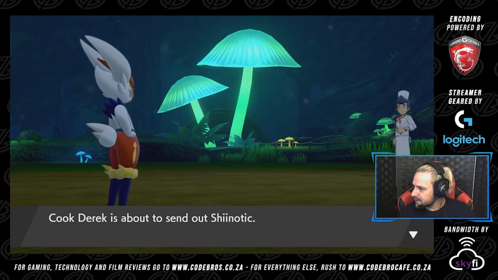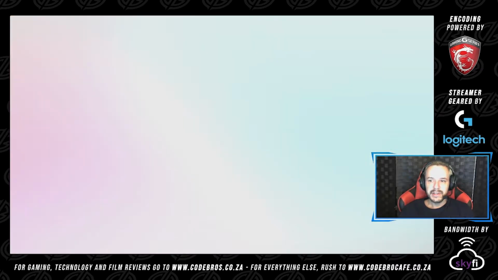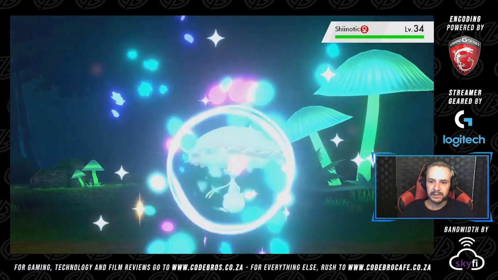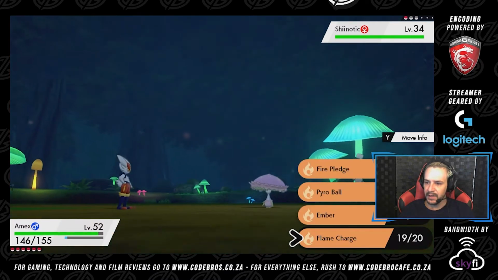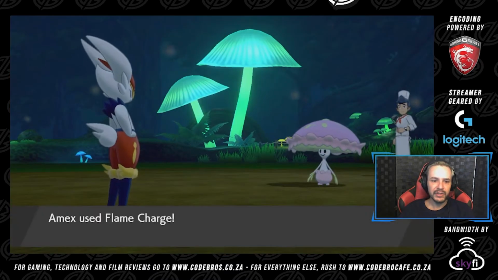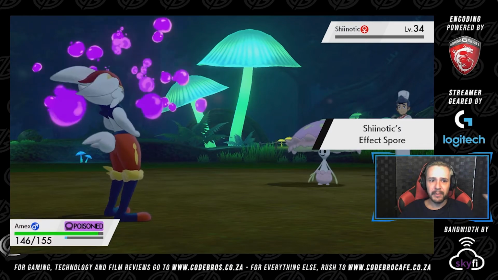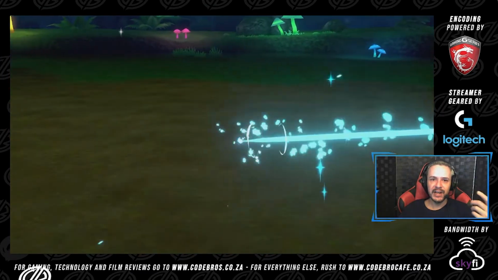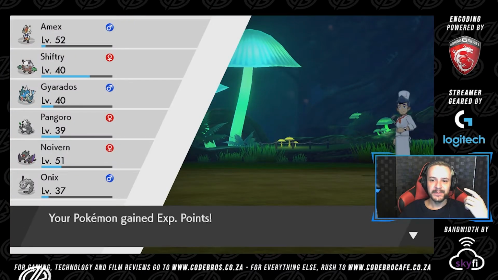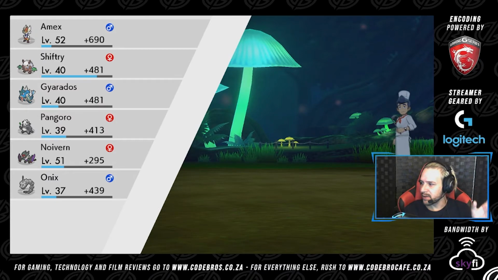Cool bananas. Alright, so we're still gonna stick to the same one. Oh, no, we're not gonna switch out. Interesting. Mushroom. Okay, so we're gonna flame charge again. Because my Pokemon are so overpowered, I don't have to worry about type matchups, which really sucks. It's kind of taken the challenge out of fighting per se. Look, it does make battles a lot shorter.